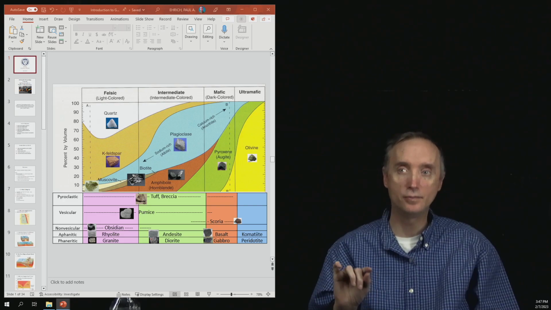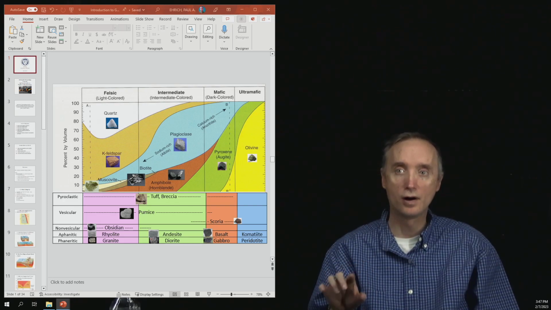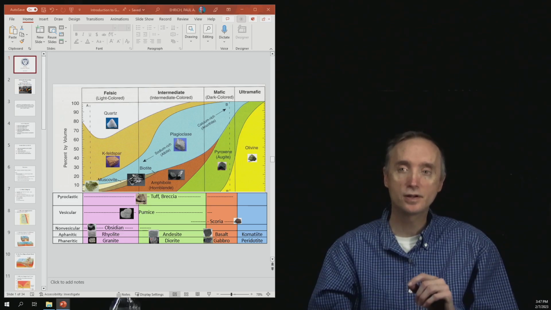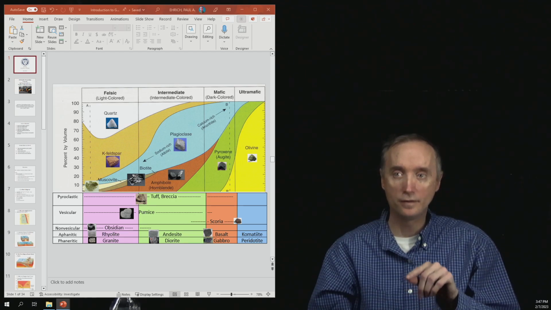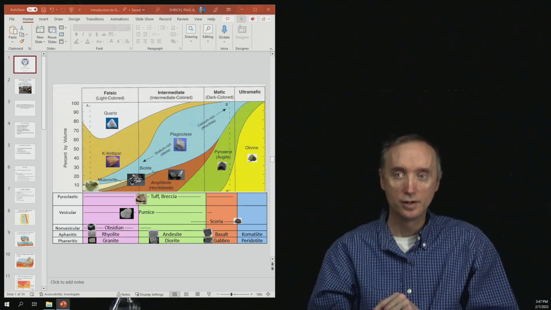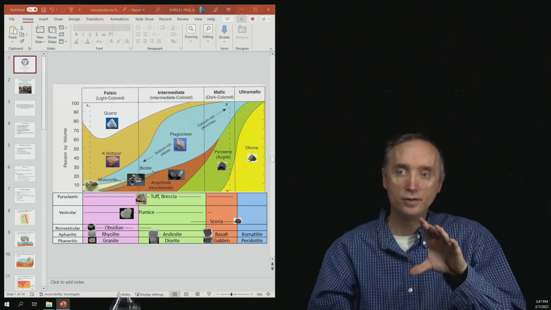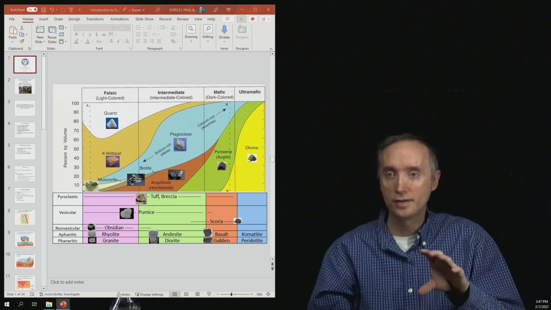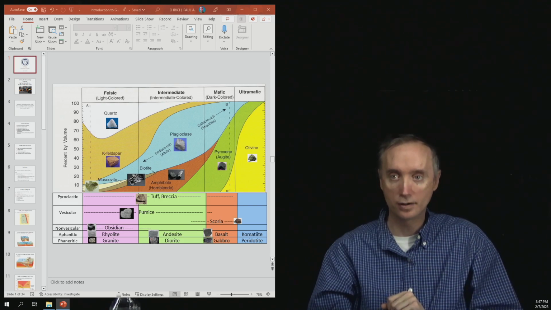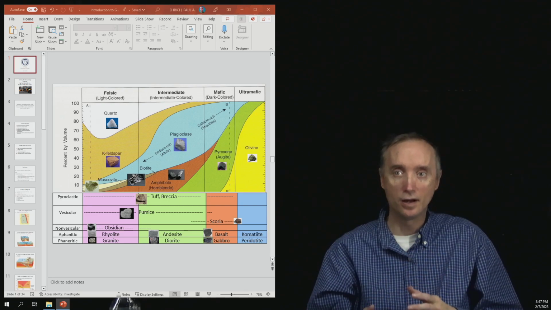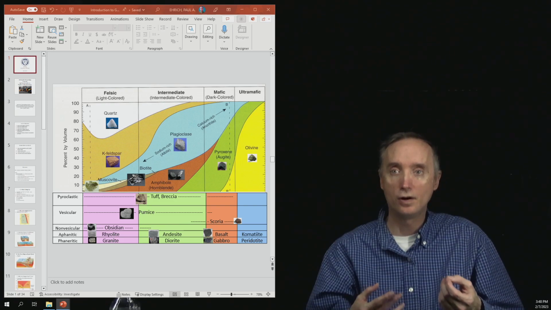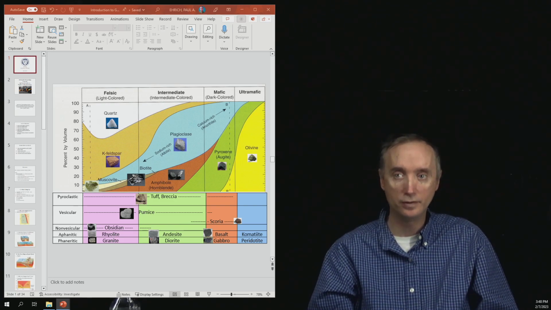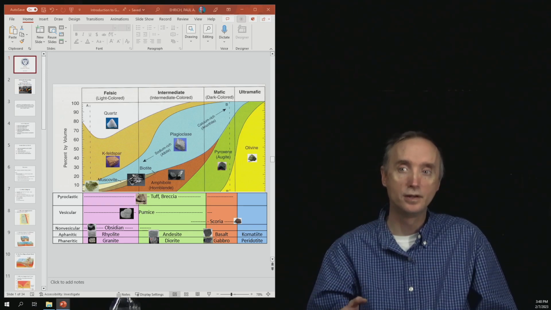So let's look at the ultramafic rock. And so you can see that it is composed mainly of the mineral olivine with a little bit of pyroxene thrown in. So the yellow part is telling you the percent of olivine that's contained in that particular kind of rock. And you see that it's mostly yellow in that column, which means that the majority of the ultramafic rocks are only composed of olivine. But then they also have some pyroxene. Another name for pyroxene is augite.